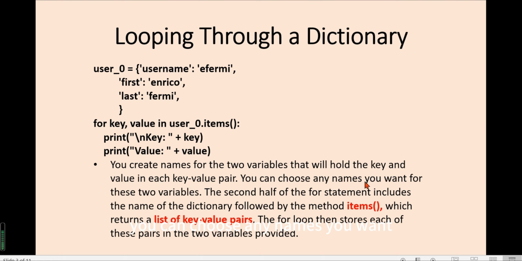You can choose any names you want for these two variables. The second half of the for statement includes the name of the dictionary, followed by the method items, which returns a list of key-value pairs. So the for loop then stores each of these pairs in the two variables provided. These are two variables.